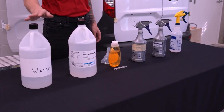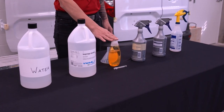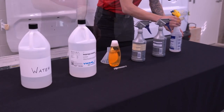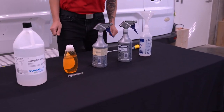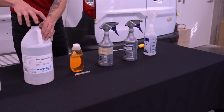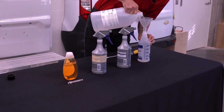For the hybrid solution, installers must combine all three ingredients used in the tack and slip solutions into one bottle. This includes either 70% IPA or 99% IPA — in this video we will use 99% IPA. Take the top off a 32-ounce spray bottle and insert your funnel into the bottle's opening. Bottles with volume markings on the side are strongly preferred so that installers can mix solutions more easily using the markings as a visual aid. Pour 5 ounces of 99% IPA into your 32-ounce spray bottle.